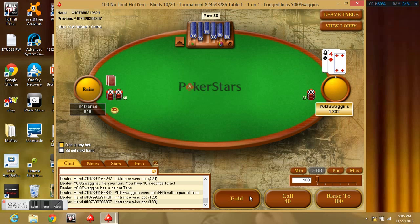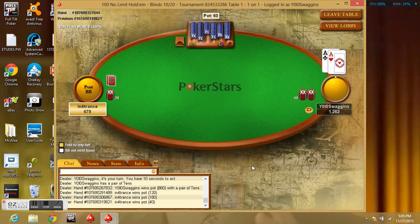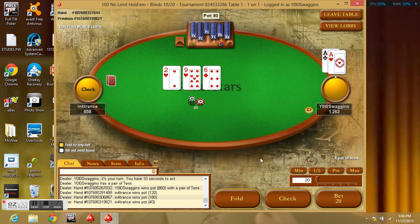And he raises. He hasn't been raising too often, so I just folded the queen 4 there. No reason to get out of line. Here pocket aces, great hand, so we just go ahead and raise. He checks, and so we're going to be betting with the intention of calling off all-ins.